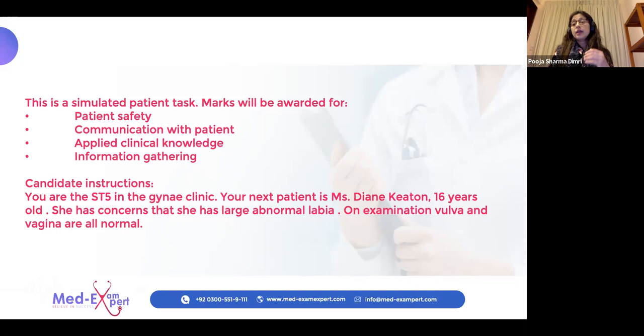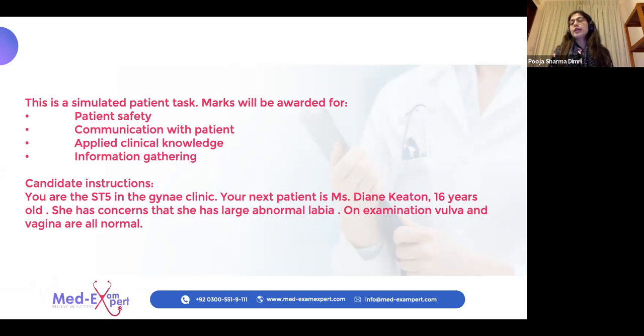Then you say that at a young age, this kind of surgery is not recommended because you're still growing and the development of these organs is taking place, which will continue till the age of 18 or 19 years. And if we do any surgery now, that will interfere with that development. That's one thing. Also, you say that this surgery is not funded by the NHS. It's self-payment. So all these things are the pros and cons, basically the cons of the surgical management.